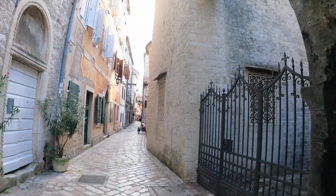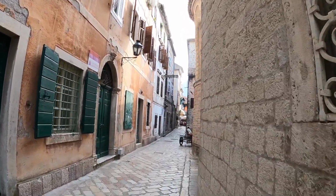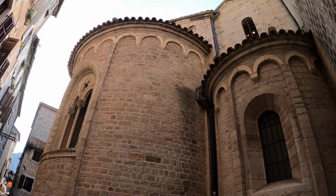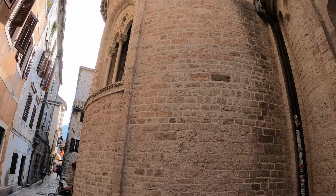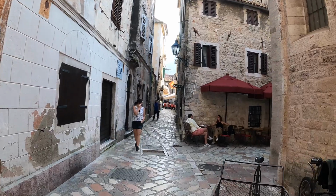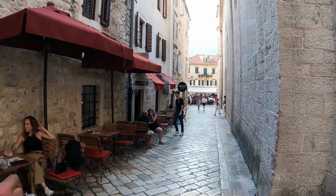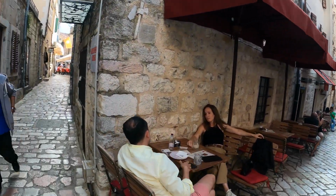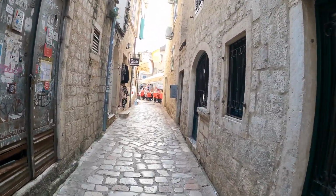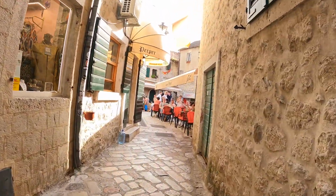Well, the climb to the top of the hill to go to what I thought was going to be the Old Town Walls was all for nothing, because up there, that's pretty nice. It basically is an observation viewpoint to look back into the old town and over the city. A cool idea in itself, but a 15 euro charge to go into the observation deck. That is not in my budget. That or a 20 euro boat ride, or an 8 euro Aperol spritz, which we saw right at the beginning of the old town.